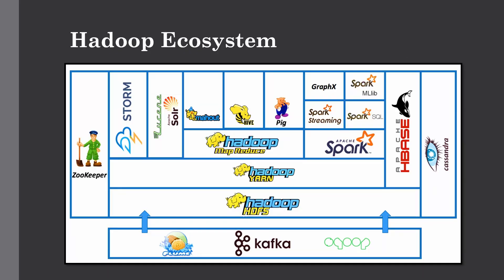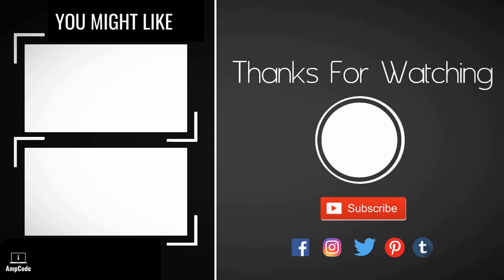I hope you understood the different components of Hadoop and their applications. I have tried to cover all of them, but there are some services not covered here such as Mahout, which is used for enabling machine learning capabilities on big data files, Cassandra, which is similar to HBase, and Kafka, which is used for dealing with streaming data such as weblogs or Twitter feeds. From the next lectures, we are going to take a deep dive and learn all the tools in the Hadoop ecosystem. Please subscribe to the channel, ring the notification bell for the latest updates, and follow us on social media linked in the description below. Thanks for watching.